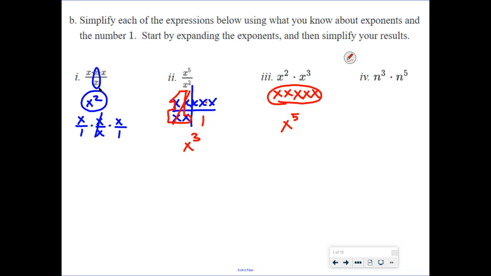And then last but not least, number 4, n to the 3rd times n to the 5th. Oh, n to the 3rd times n to the 5th. And I end up with n to the 8th. N to the 8th. Okay? All right. What we just did here is pretty straightforward. I don't expect it to be really tough at this point, but I want to make sure that what we explained hopefully makes sense to you, okay?